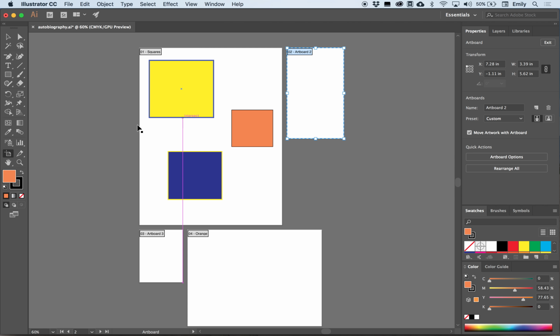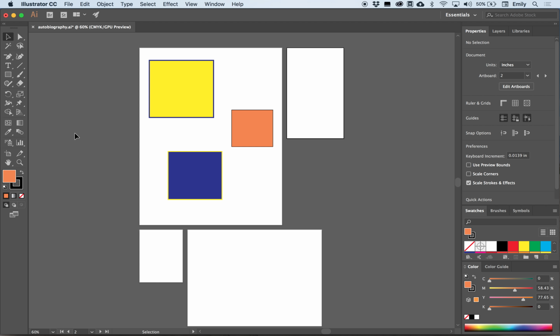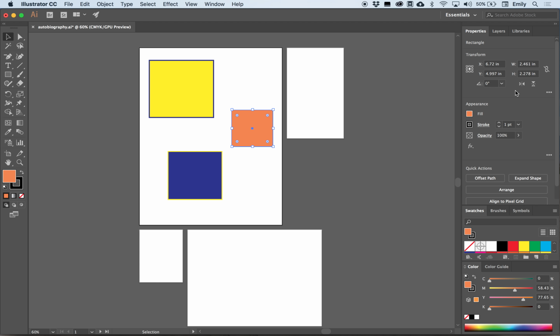All right. When you're done with that, all you have to do is click on some other tool. If you hit the V key, you'll go to your selection tool and you'll be out of your artboard editing area. You can see that it's still showing this information over here, but we're not actually working with the artboards anymore. It does say no selection, so that's not going to affect anything. It's just the last used properties before we pick something else. As soon as we click on a square or something, it'll switch over to theirs.